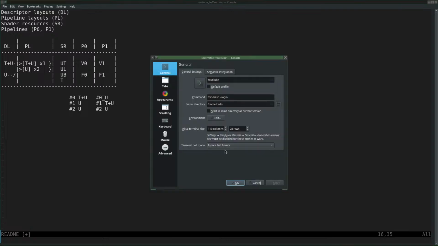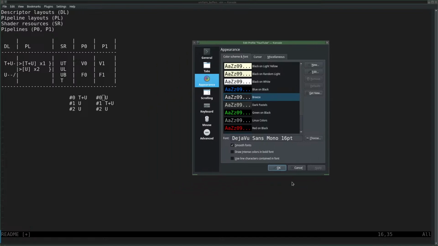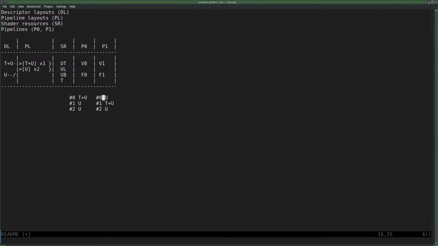And I might have a different font here. Appearance. This font is DejaVu Sans Mono 16 point, and the other one was Hack 12 point, on Arch Linux.